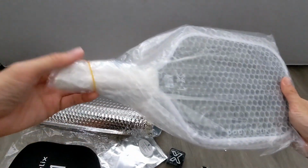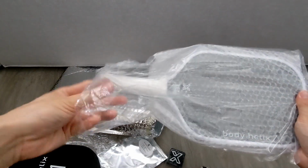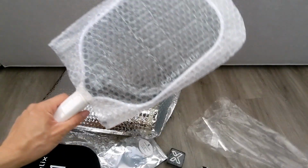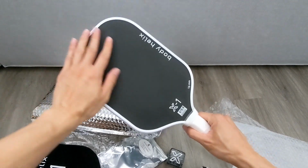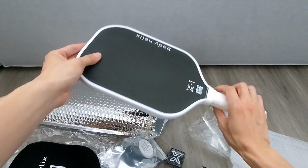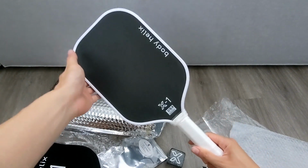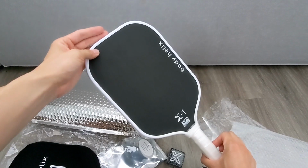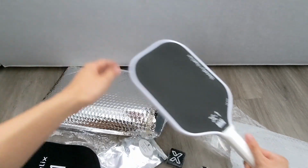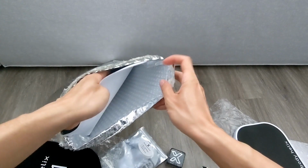And now moving on to the paddle itself, the X1. So this is your standard elongated shape paddle. I would say it reminds me of the Rhombus R3 Pulsar. They both have that smooth surface. They're both advertising that tight carbon fiber weave, but I'll have to play with it to see what the difference is between that and the Pulsar.